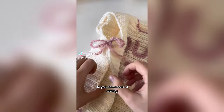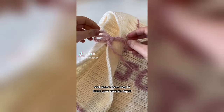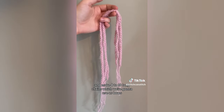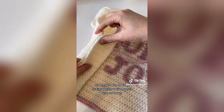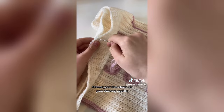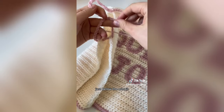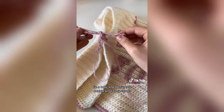Shaniqua. Do you hate loads of sewing and want a new way to finish your crochet tops? Sew the shoulders of your vest together, leaving the side panels open, and make 8 to 10 long chains which we're going to use as bows. To start us off, thread your first chain on your darning needle and put this through both panels just below the armpit. Tie a bow and be sure to double knot to secure it.